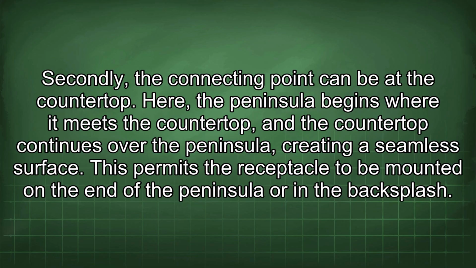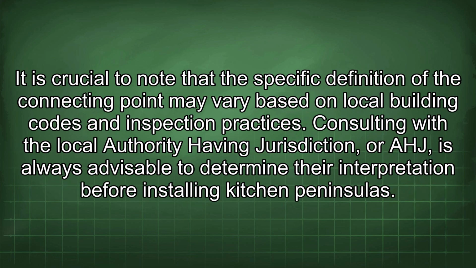Secondly, the connecting point can be at the countertop. Here, the peninsula begins where it meets the countertop, and the countertop continues over the peninsula, creating a seamless surface. This permits the receptacle to be mounted on the end of the peninsula or in the backsplash. It is crucial to note that the specific definition of the connecting point may vary based on local building codes and inspection practices.